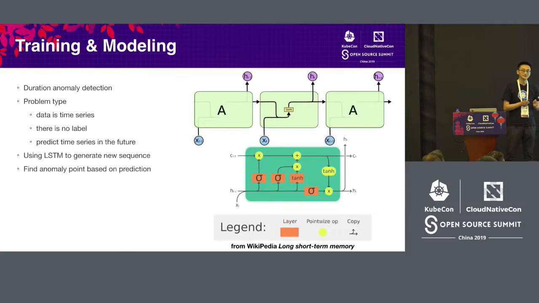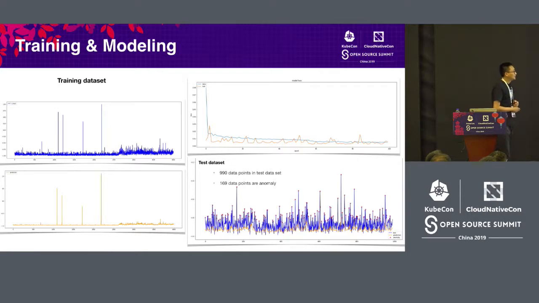First, we will use the model to generate a new sequence based on existing samples. For example, when I deal with the time language, I'm here to maybe to speak. So in our case, based on the previous samples, we will predict the upcoming duration. This is the result of our model training. On the left is the training dataset, and on the top right is the simulation of the model, and the bottom right is a diagram to verify our training model.